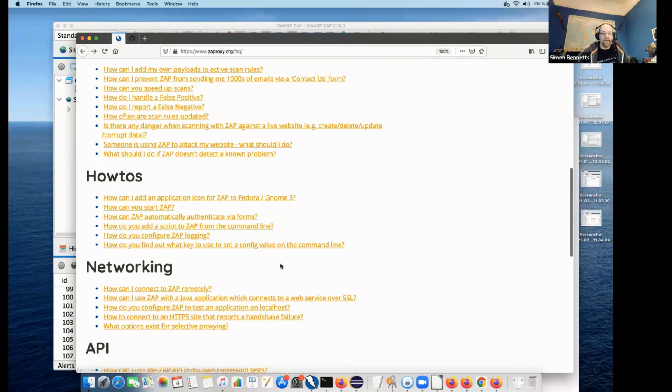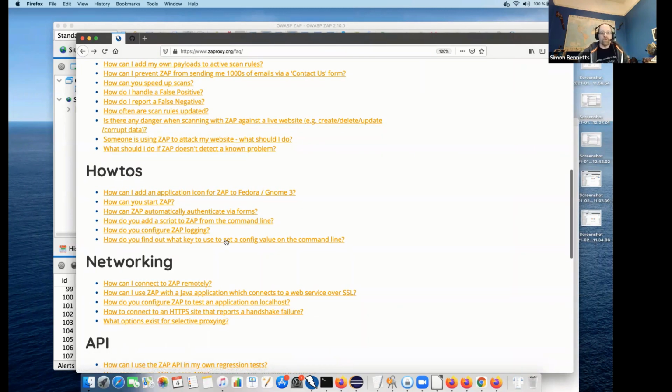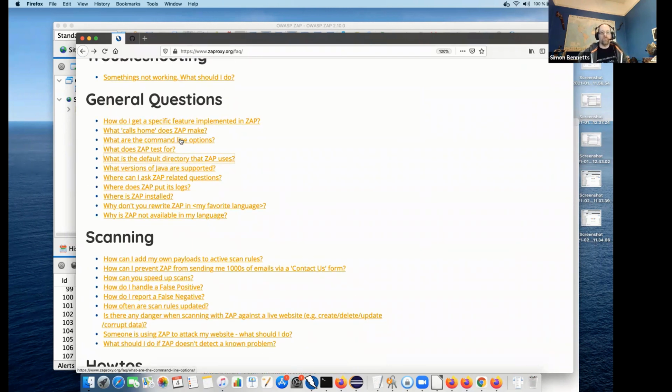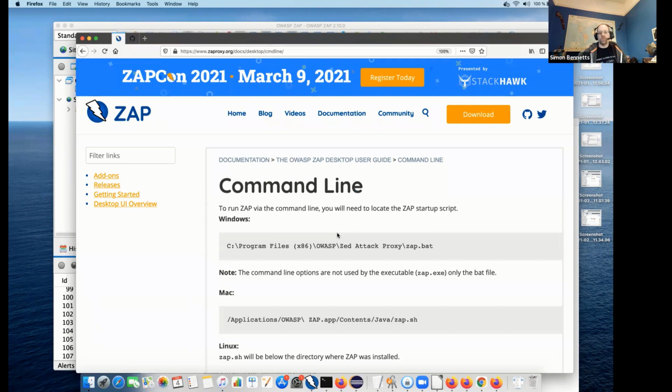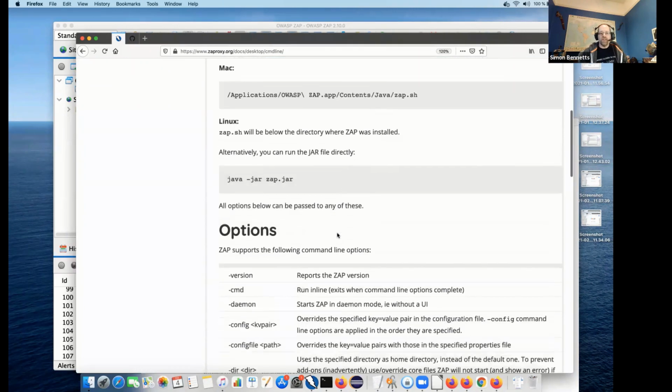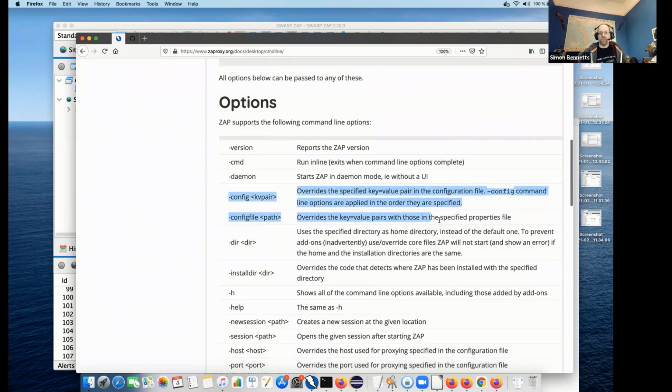So I think we've got a how to find, how do you find what key to use when setting a config value from the command line. And that is because, let me have a look, we actually have a FAQ here for the command line options, which then takes us to the help. This explains the command line options for ZAP. And what you'll see is we have various options, including a couple of options for setting configuration parameters. We've got one where -config, and then you give key equals value pairs, or one pair, but you can specify this as many times as you like. And then we've got another option for a config file, and this is where the file would have key equals value pairs, one per line.